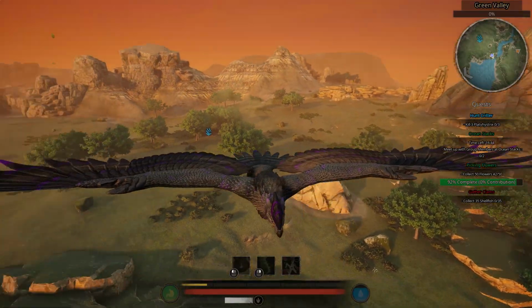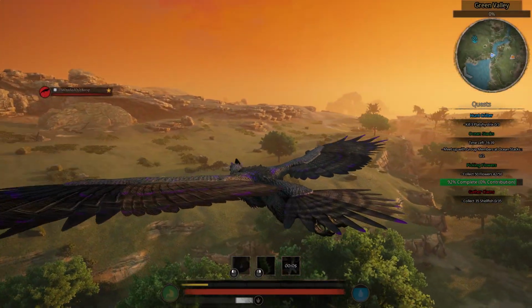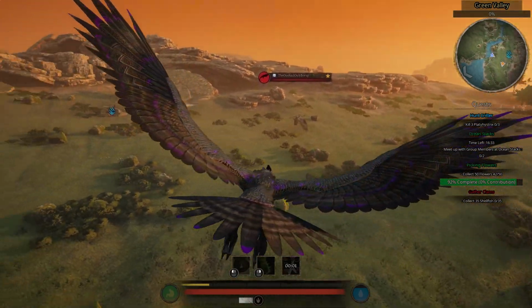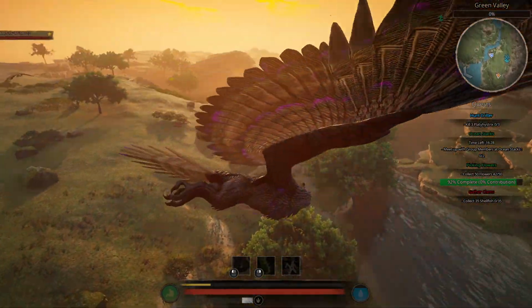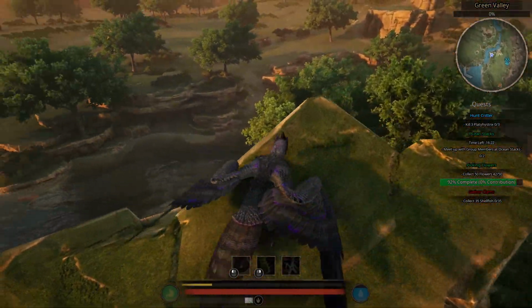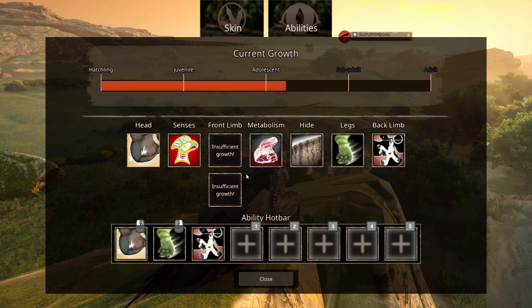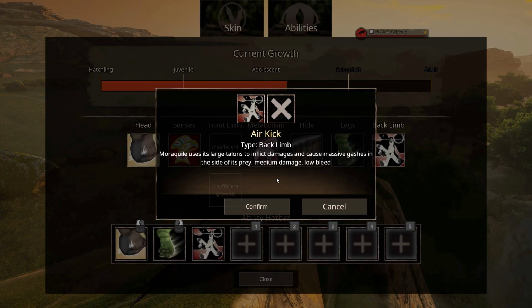When can I use attacks though? Oh, you can use the air kick when you're speeding up. If you're just slowly going, it doesn't work. That's a nice detail. So bite is high damage. Kick is medium damage, but bleed. And air kick is medium damage, low bleed.